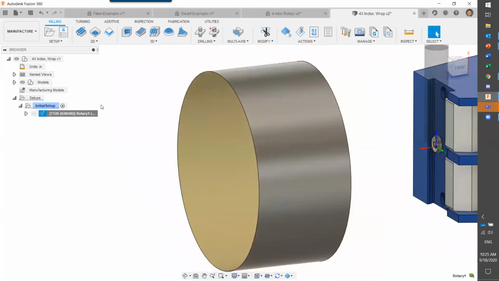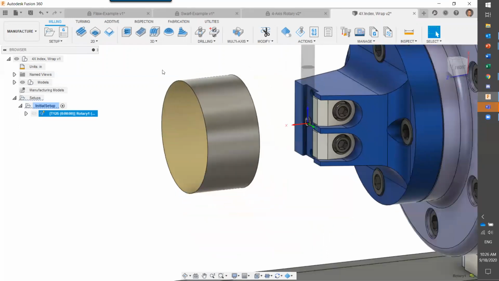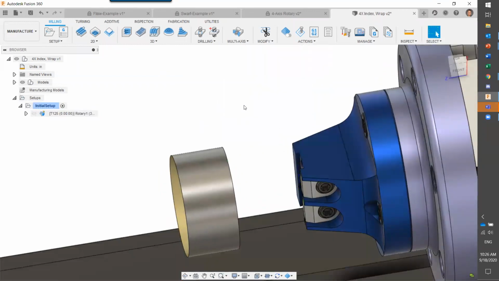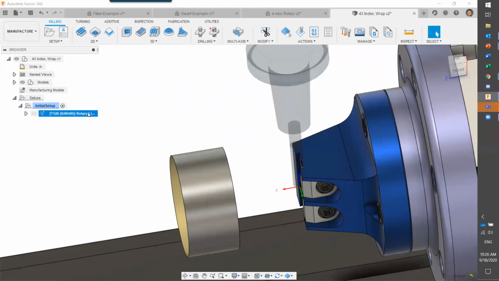So again, not making too many changes, just making a change to the surface and then making a change to the actual setup model that we had originally used. So again, you don't want to go overboard with some of these changes. You just want to make just a few changes just to see what kind of toolpath that gives you. Right, so it looks like it's still loading here.